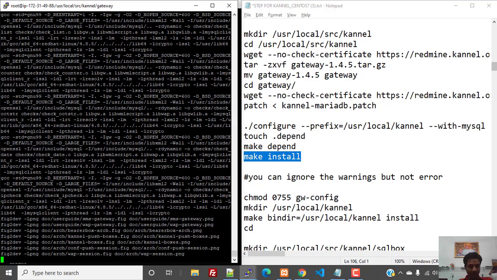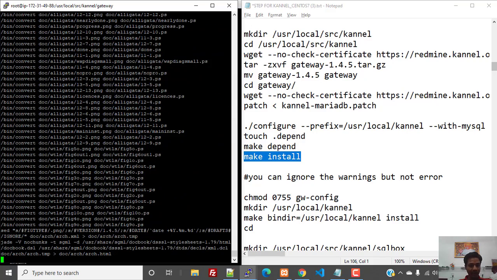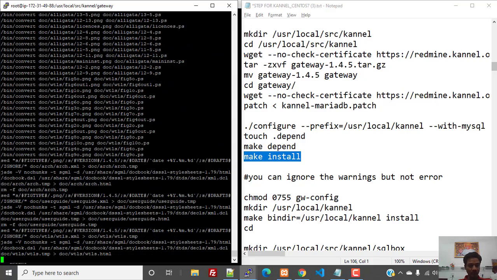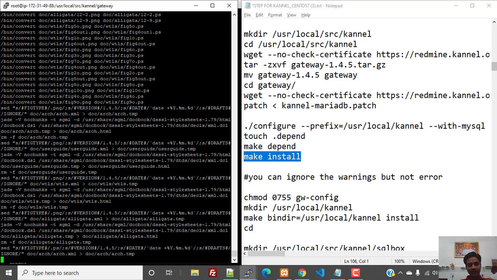Definitely this command will take more time to install the Kannel, so we have to wait till the configuration is finished.